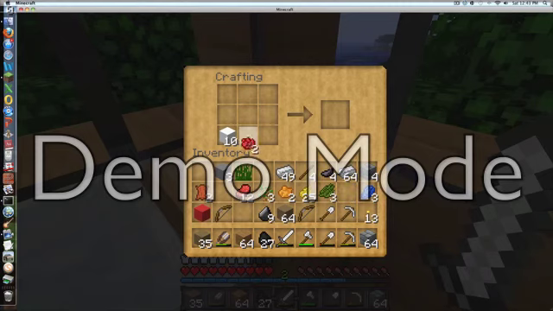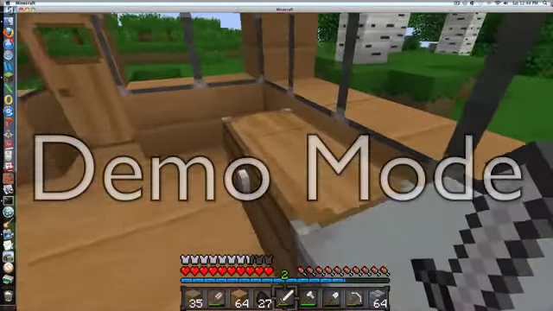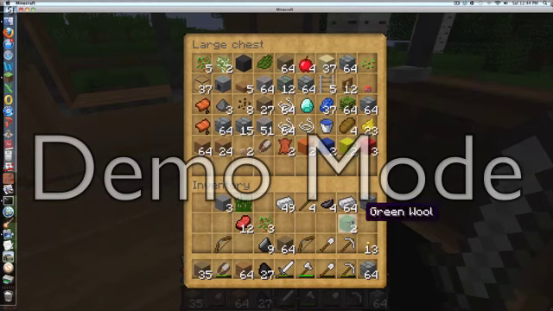So here we have, we'll put in red. I have two red. Two blue. Nothing's here. Oh, wait. Oh. Might have. I might have to make another chest.